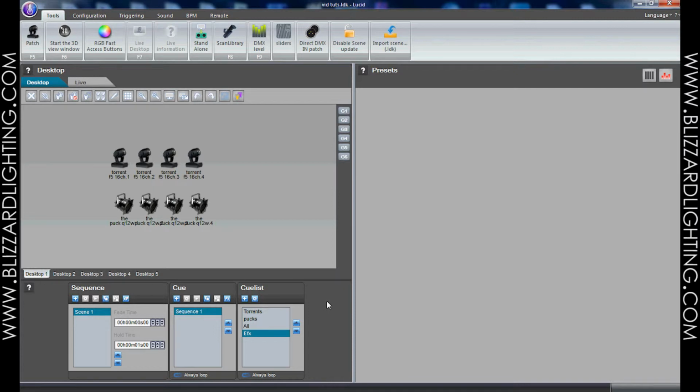The reason I can create one for effects, then one for all, then one for torrents, then one for pucks, is because I can go in and stack all of these.